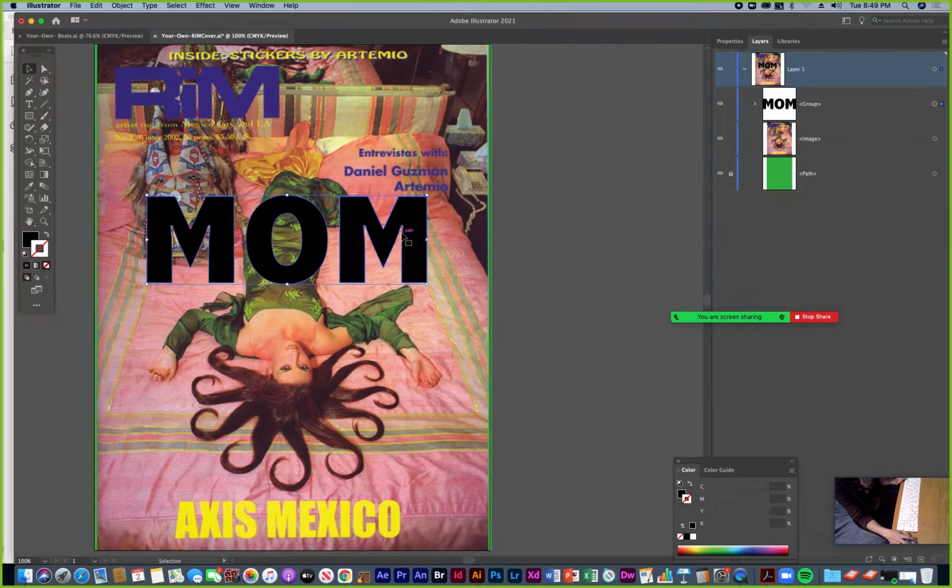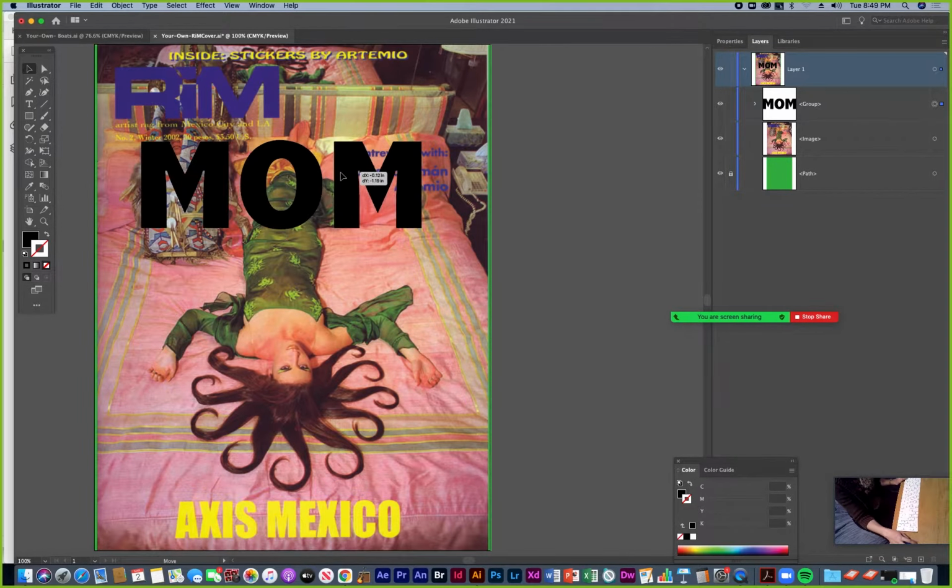But what I can do is either ungroup it and turn it into a compound path, or I can actually turn it into a compound path while it's grouped, and that'll also work. But I'm going to just leave it as a group for now and then get to work on my other shapes because I want to make a butterfly under this.